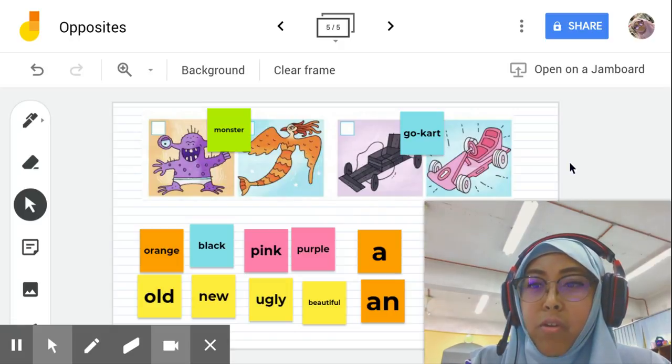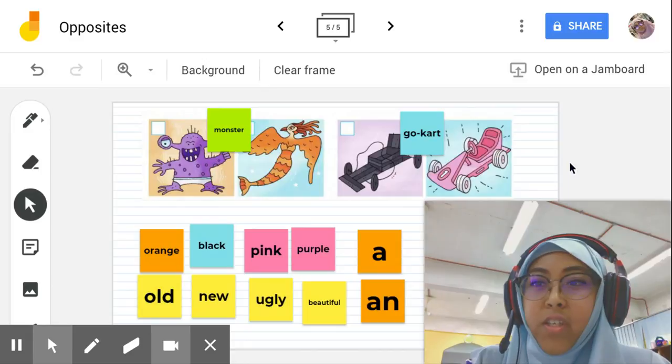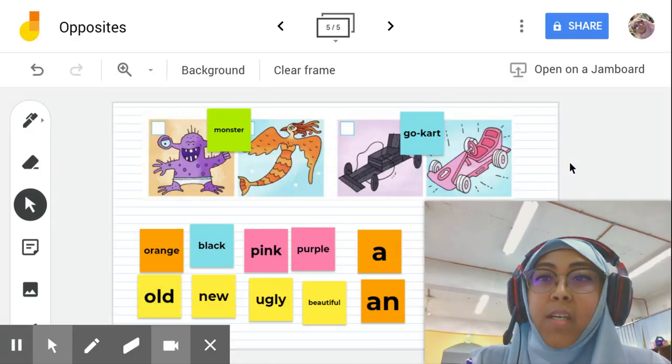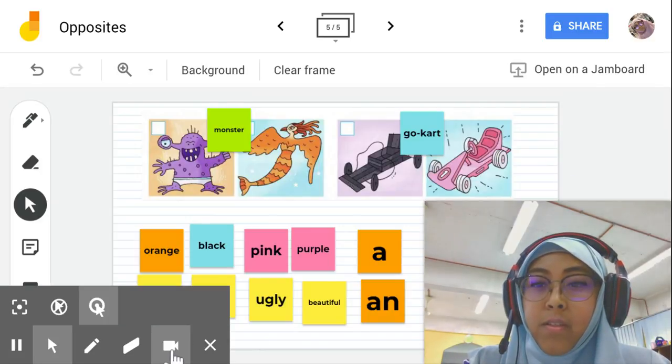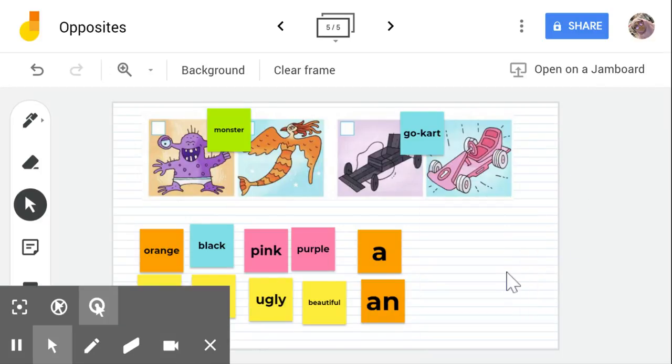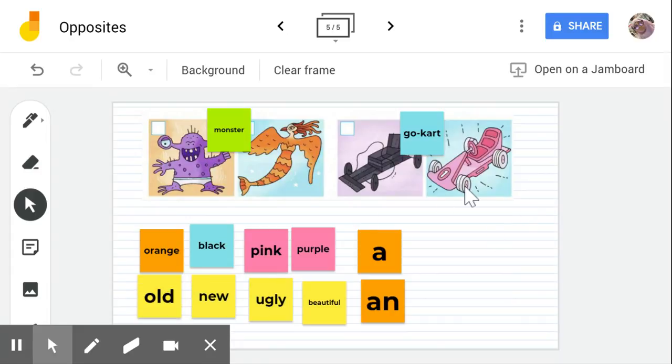Okay, now we are going into our last video about opposites and how to make a sentence using two adjectives. As usual, I'm going to turn off my camera first so that you understand. Okay, so in the past video, I already told you that you need to choose the size first, then the color. What will happen if there are no sizes, long or short, big or small? So you need to choose the attributes ataupun ciri-ciri dahulu yang kita boleh nampak secara fizikal.